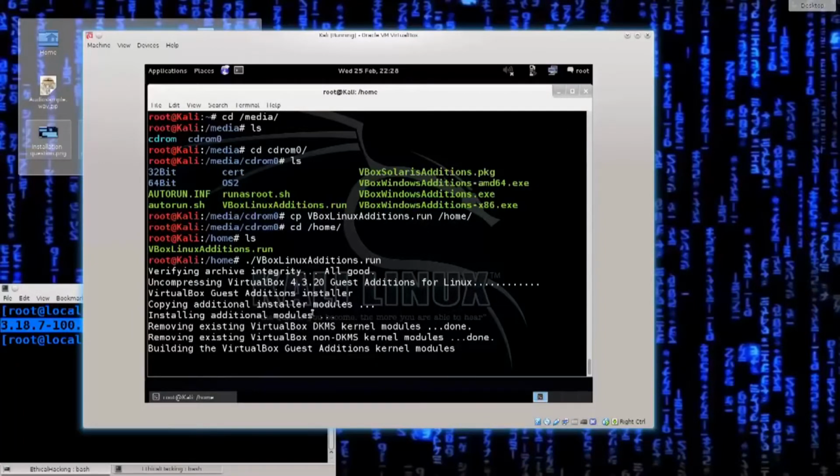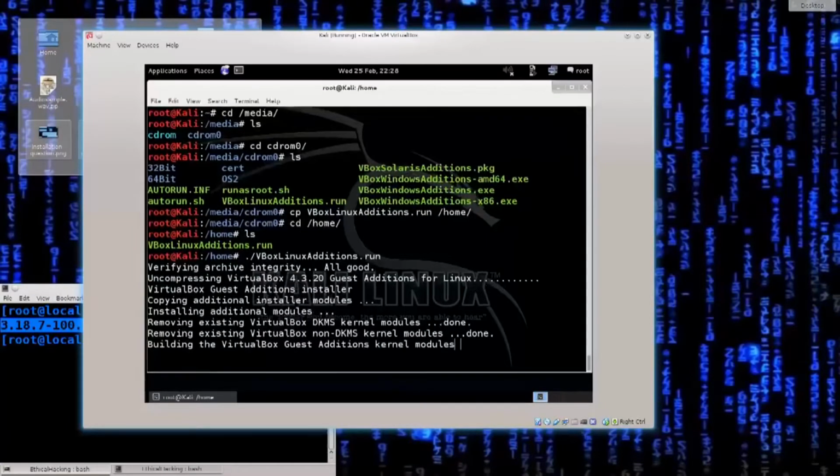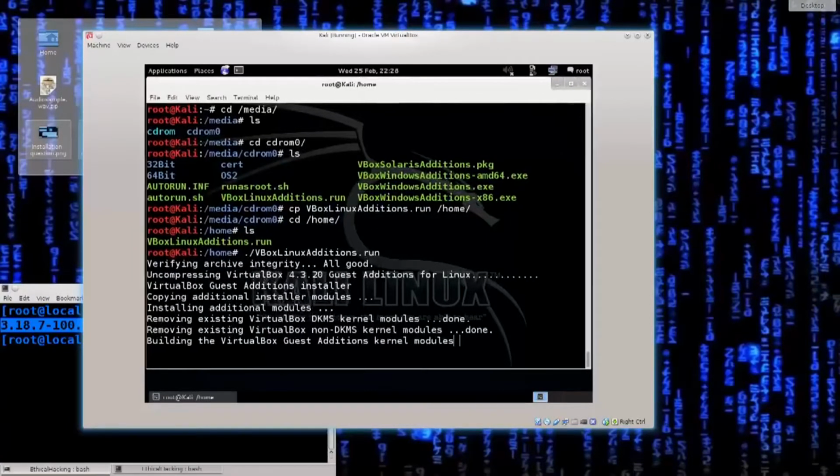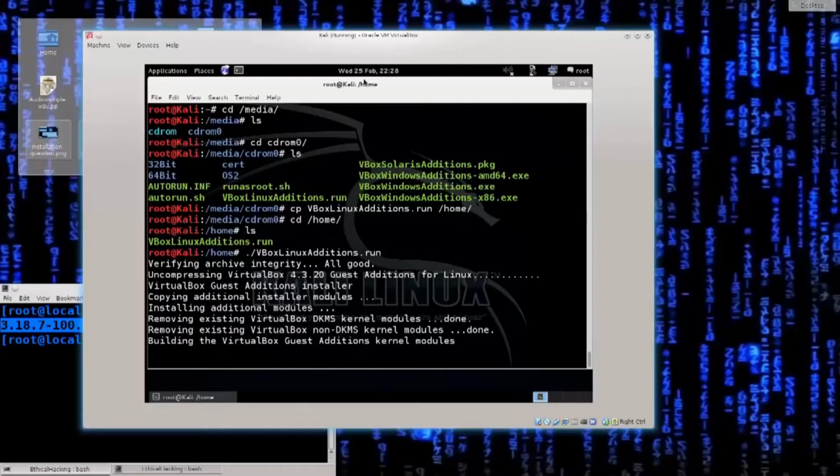Anyway, it might take a while for it to finish, but I assure you it will. There's a lot of things to do, and that is why it's taking a bit more of your time. Now, aside from the full screen functionality that we're going to get by installing VirtualBox guest additions, just in case you think it's a bit of a pointless effort if you are a student, because as a teacher, I have to have the full screen so you can see everything.